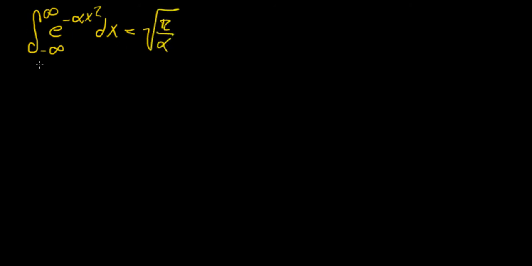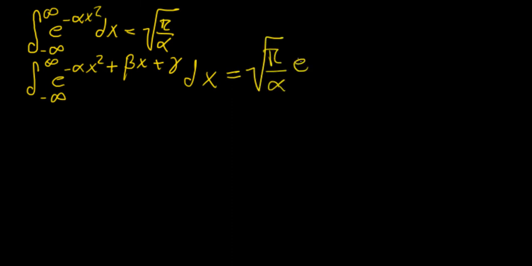And then we saw how to evaluate integrals for expressions such as e to the power of minus alpha x squared plus beta x plus gamma dx. And we saw that that gave us the following results: pi on alpha, e to the power of beta squared over 4 alpha plus gamma.